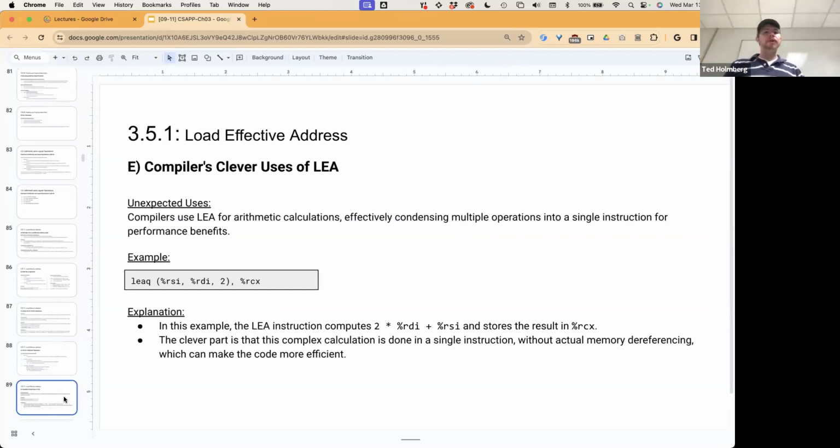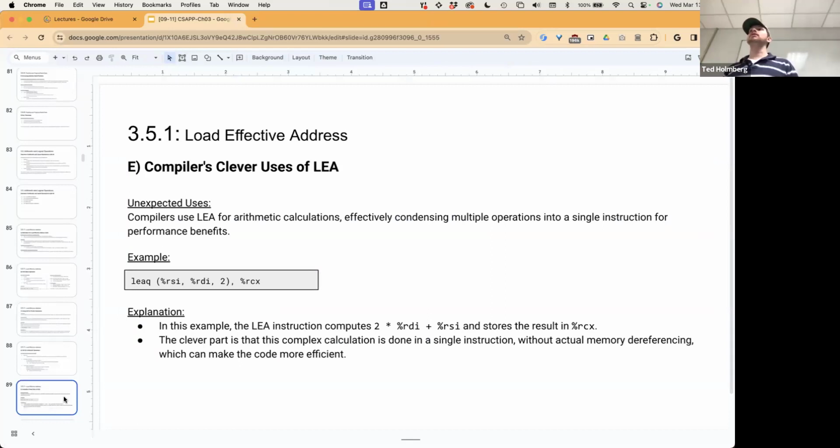So why do I bring this up? These are clever uses that compilers might employ to do computations. Why do I care about that? Well, the emphasis in this particular chapter isn't just to build a comprehension of machine code and assembly code, but of the machine code and assembly code that gets generated by software like a compiler.